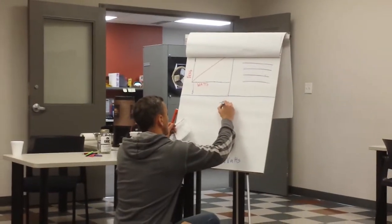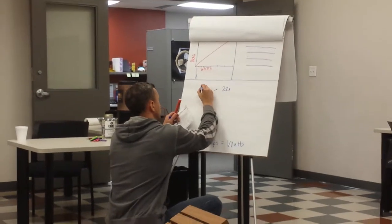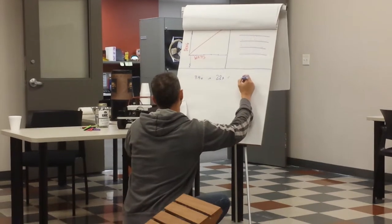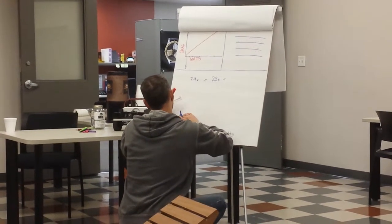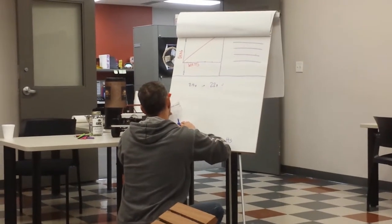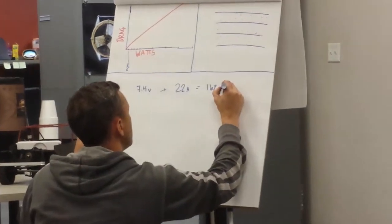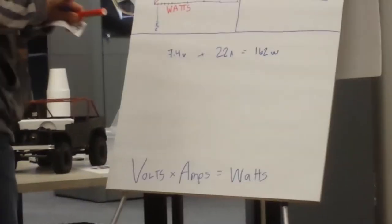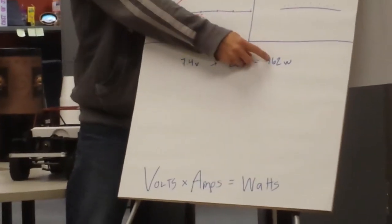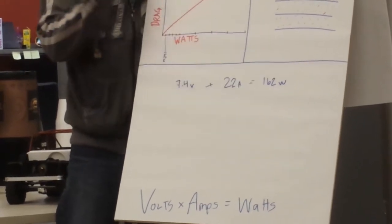We had 22 amps registered, right? Here's the formula at the bottom. It was a two cell, 7.4 volts. The total on that is, I think, if I can find my formula, 162 watts. 163 if you rounded up. Okay. So we don't know how many watts it was taking, but we measured the amps and we got 22 amps. That's all the truck would draw.